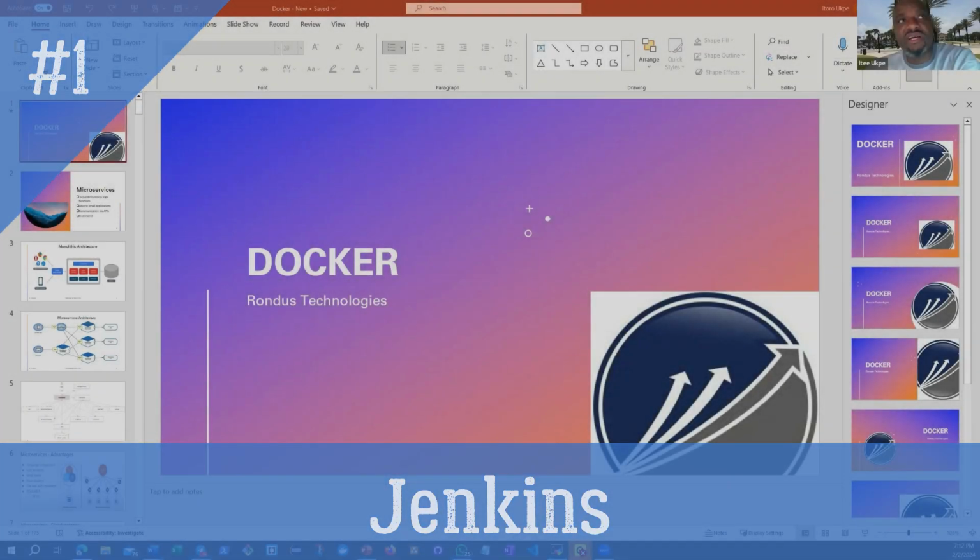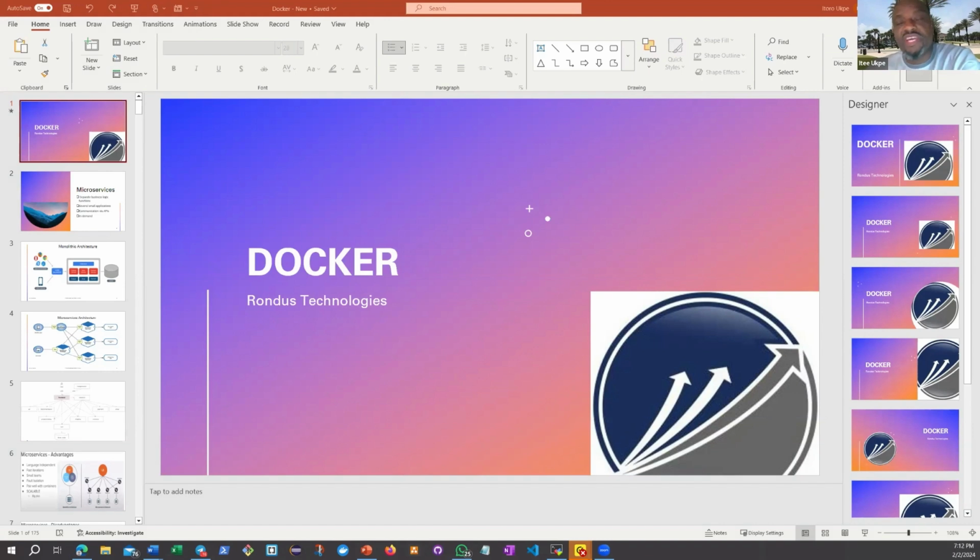We've been dealing with VMs, virtual machines, the AWS virtual machines. The next level that we're going to start talking about is containerization. Then you talk about Docker. Docker is used to create containers.